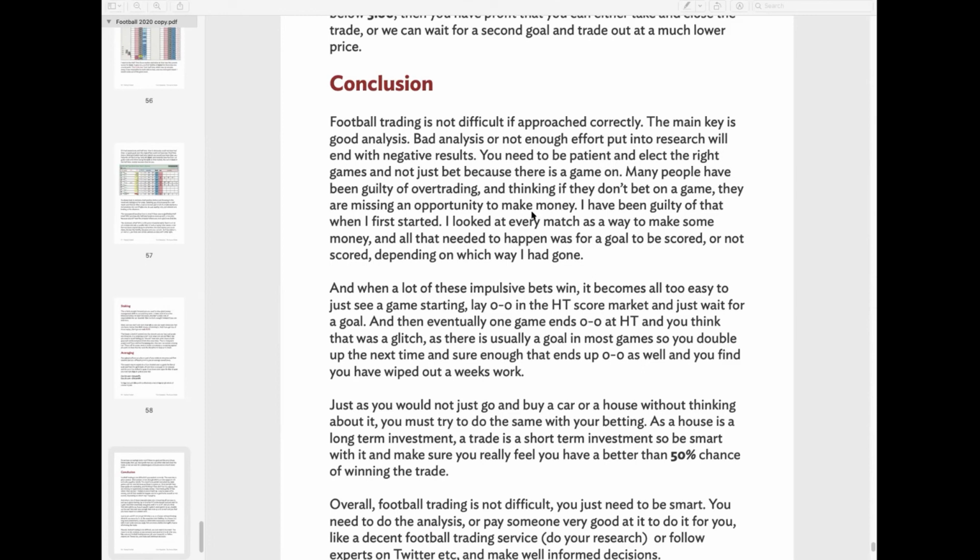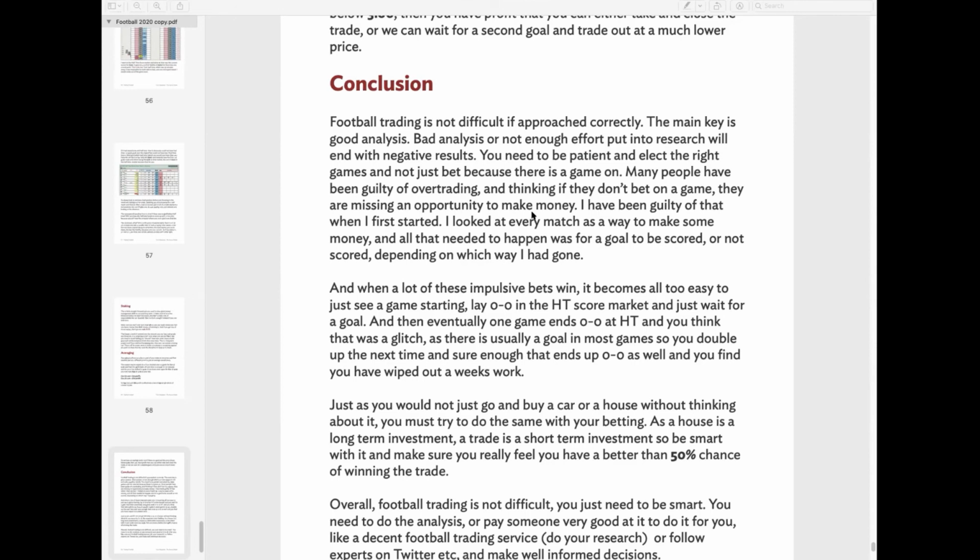It's so tempting to put trades on, and part of the discipline, as in the trading mindset book, is when you do a trade, you stick to your rules, you don't bet, and the goal comes in. So next time you look at a game, you stick to your rules, not enough shots, you don't bet, and the goal comes in. The third time it happens, you look at the rules, not enough shots, but you think, bugger it, I'm going to do the bet anyway. The last two have won. I'm not going to miss out again. You do the bet, bang, no goal comes, you lose the money.